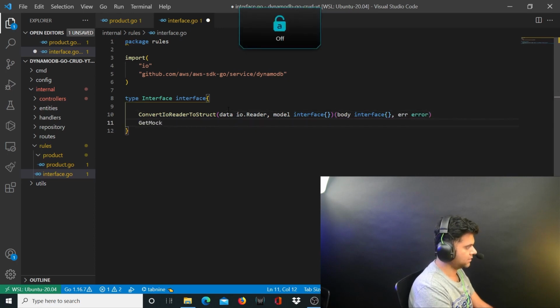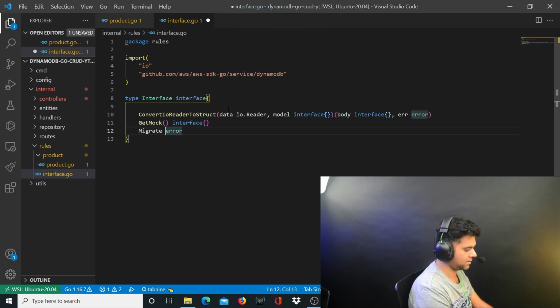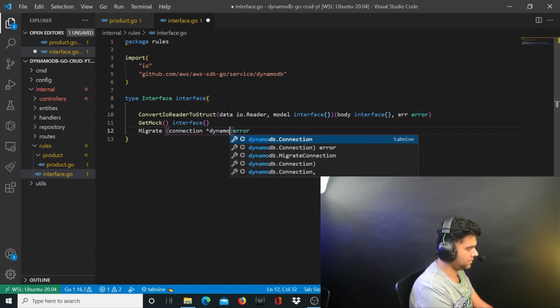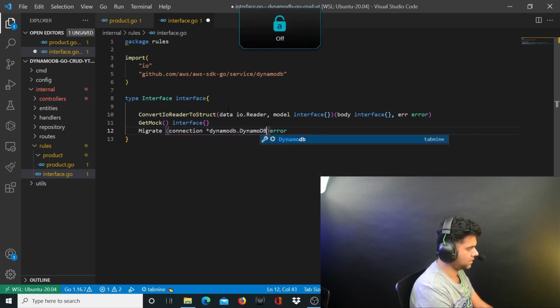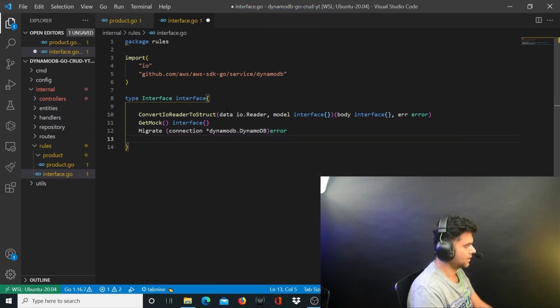Then you have a function for getting some mock values, which is get mock, returning an interface, and migrate, which returns an error. Just like get mock returns an interface, migrate returns an error, but it takes a connection to the DynamoDB dot DynamoDB, and we get access to this using this library.